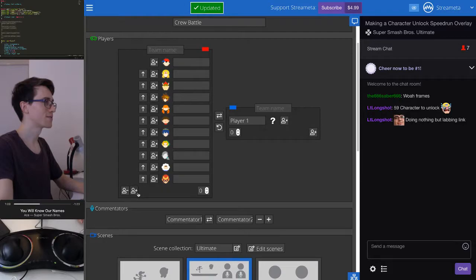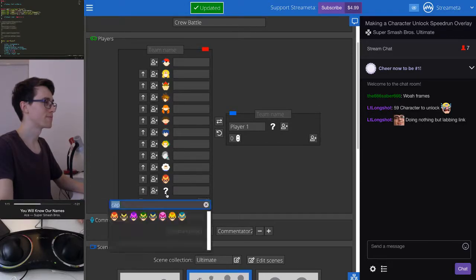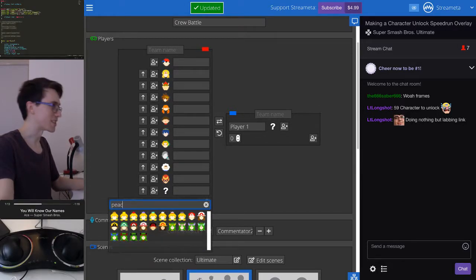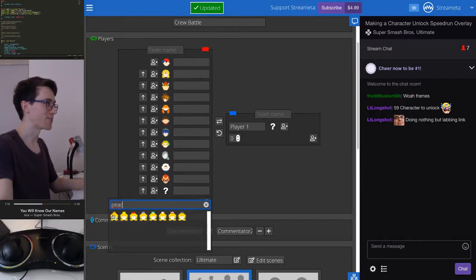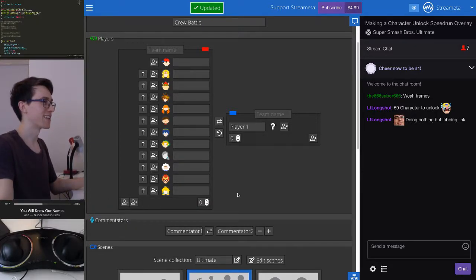Peach. So what do you think of the changes to Link? Are you a fan, or do you like non-detonatable bombs? Bombs. Okay, let's see what the overlay looks like now.